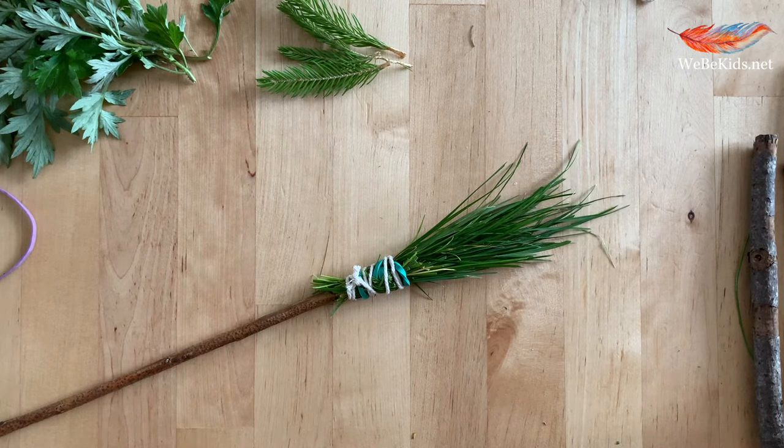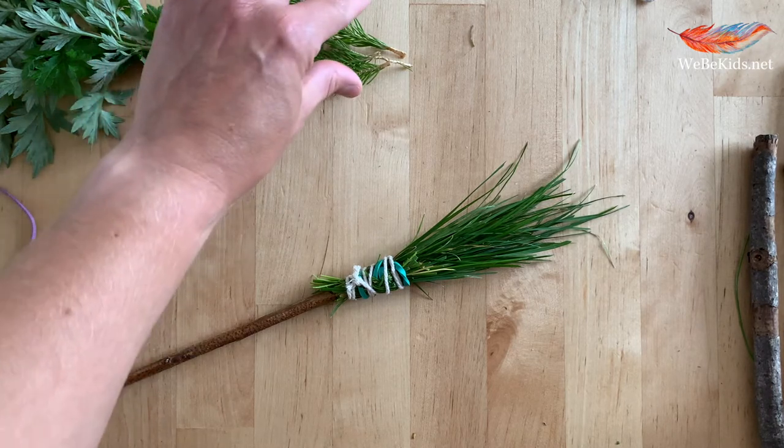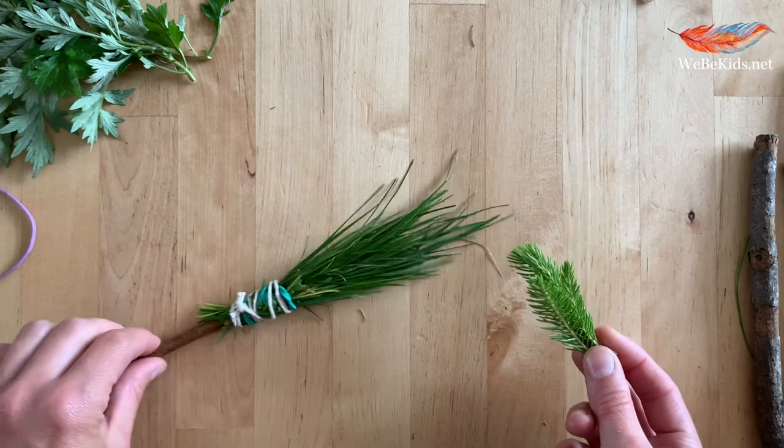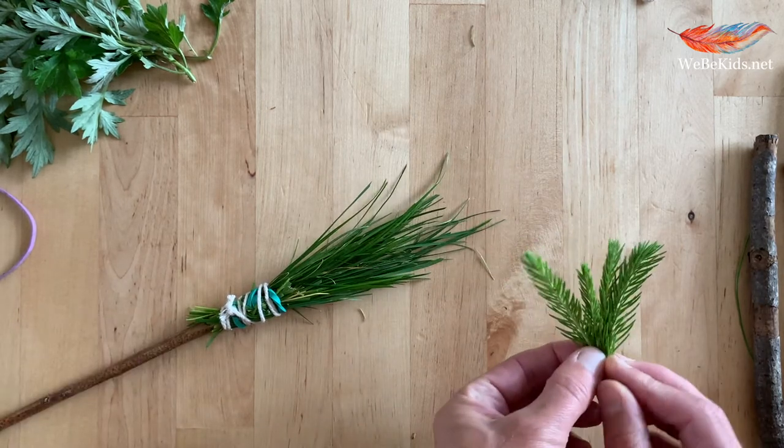Remember these paint brushes aren't designed to give you great detail or accuracy — they are going to give you mark-making experiences and are wonderful to use on large surfaces, large rolls of paper, or also on fabric, where you can explore the different kinds of mark-making outcomes you can have.